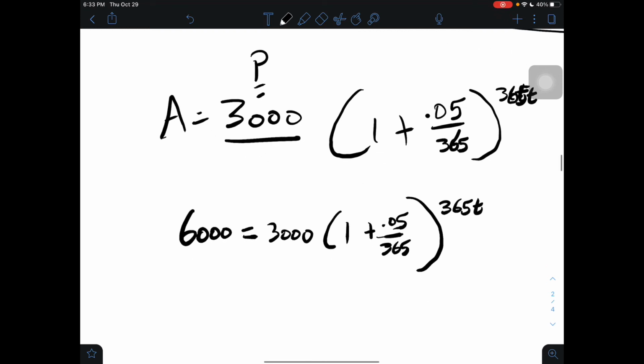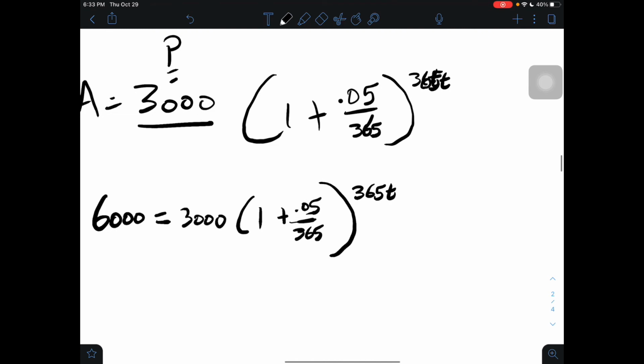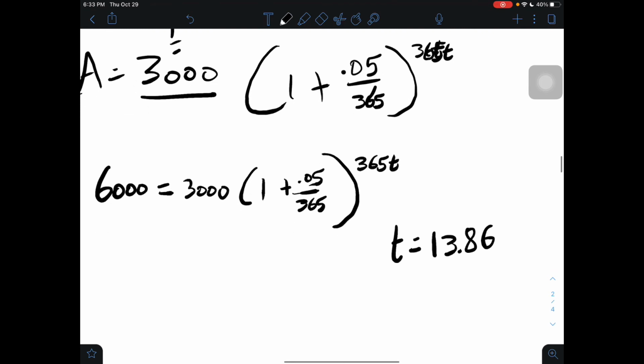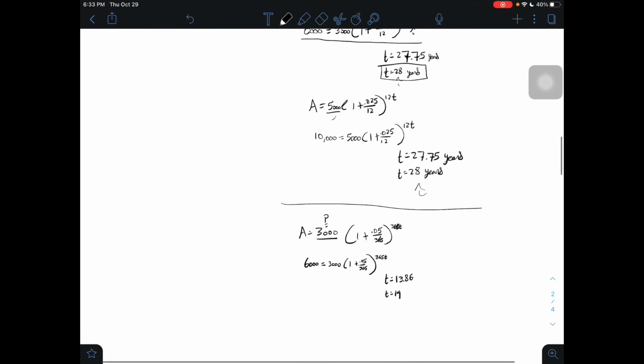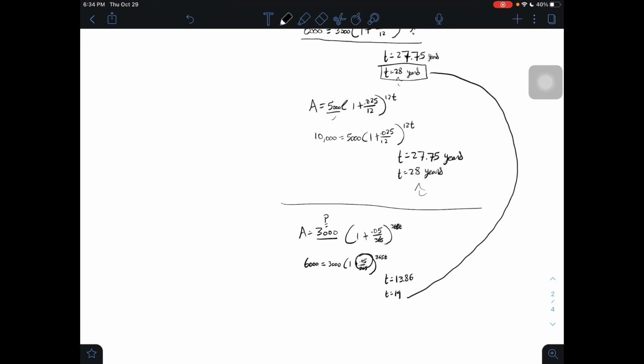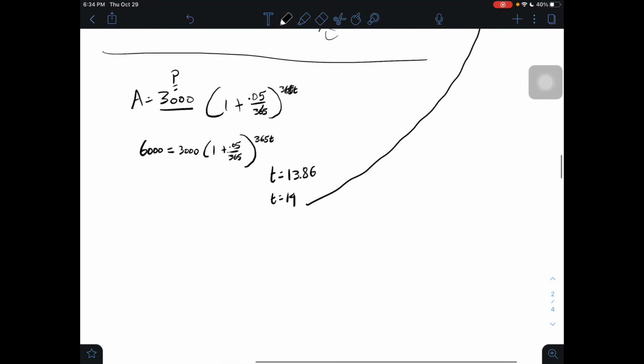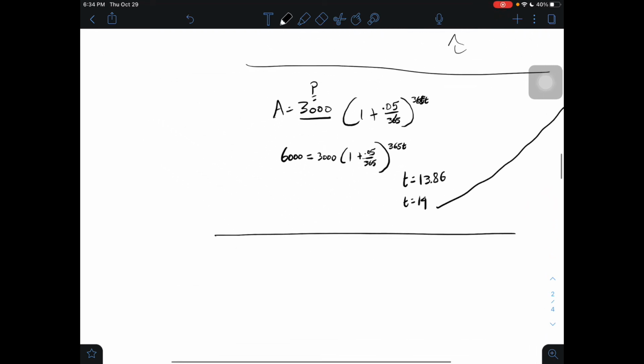Right, I'm going to solve for t one more time. And in this scenario, we get t equals 13.86, or about t equals 14 years. So now you can see the dramatic change. It basically got cut in half by doubling our APR from 2.5 to 5%. And that is what we have just proven, that APR and compoundings have a greater effect than your actual initial investment. Now we're going to check our findings by using the rule of 72.